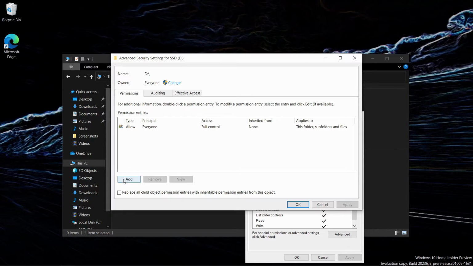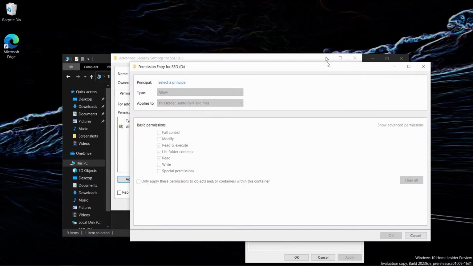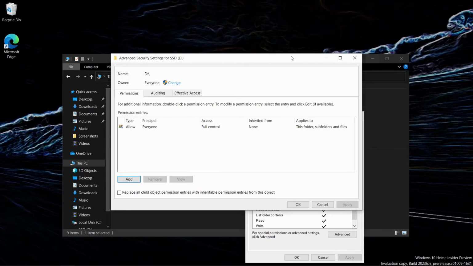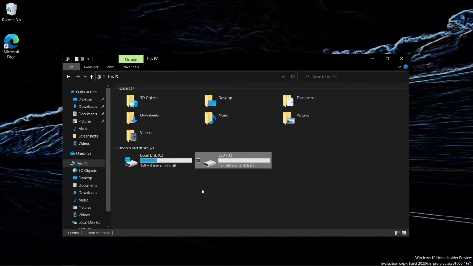And one of the other cool things is you can also add other principals. So if you don't want other people or extra users on your PC, you can basically provide them access, or you can deny the access. So it's pretty useful for that too. But I mean, if you just want it to be for everyone, and you're having problems, just set it to everyone, and you should have access to this drive again, and you should be good to go.